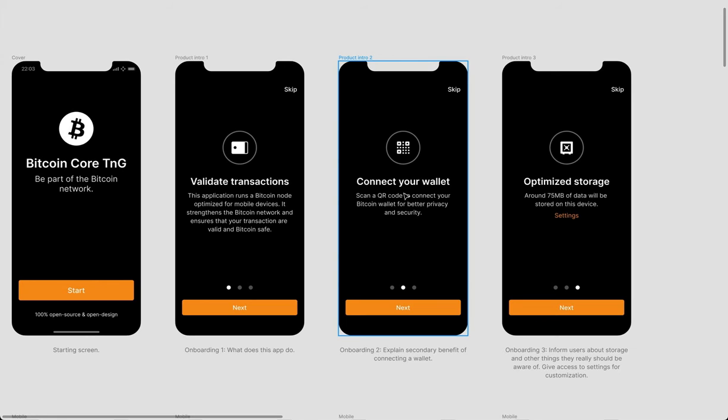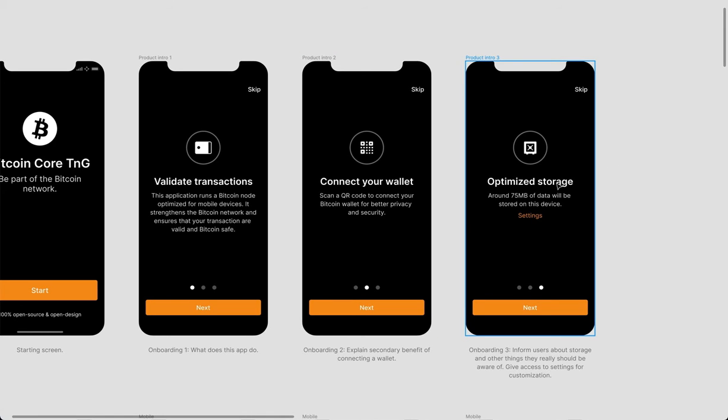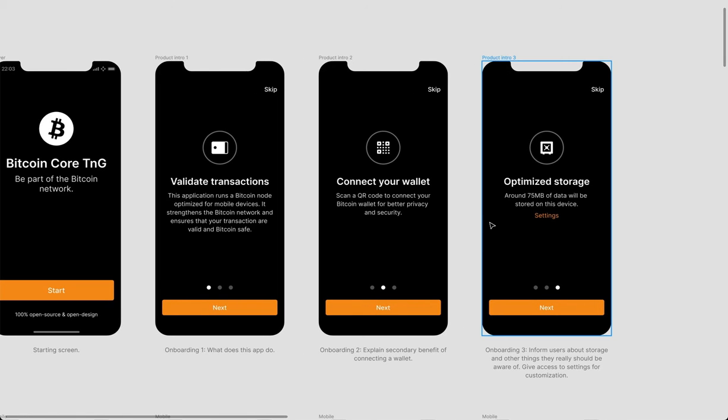Then any additional features, like if we can connect your wallet, that you can do that with the QR code, just extra things that you can do and maybe should do. And then anything else that is good to know. For example, if there's a risk that this uses a lot of storage on your phone, we may also want to point this out and potentially show settings here or give quick access to settings where users can adjust this. Now there might be completely different points here, but I think these are kind of the buckets that I'm thinking about. And after the user has pressed next here, they should be able to go straight into this experience.